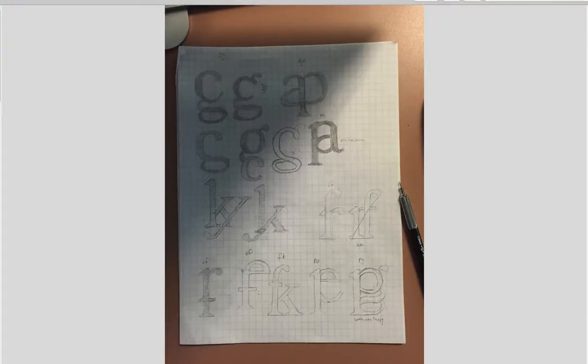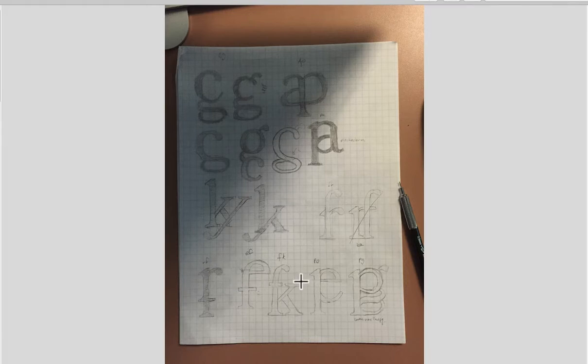All right, for part three, we are going to take our best development drawings and we are going to refine them toward our final rendering. So here is where we would be at the end of part two.